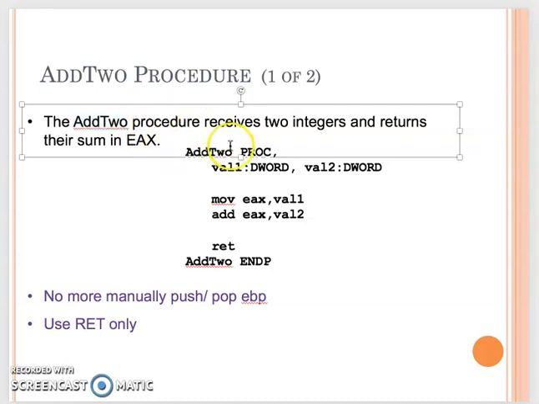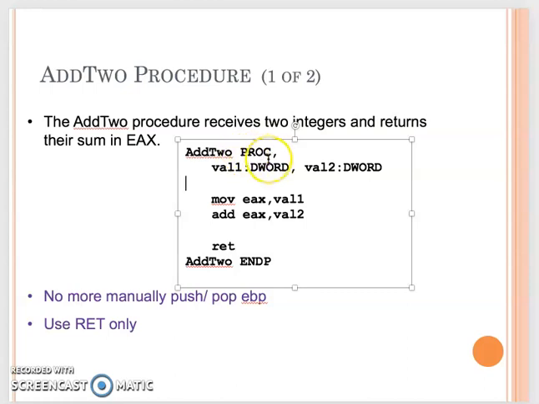If you decide to have your parameter list follow the PROC, then what you need to do is just, after your PROC, give the parameter list.